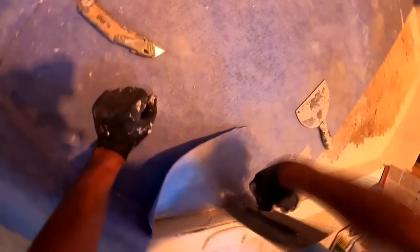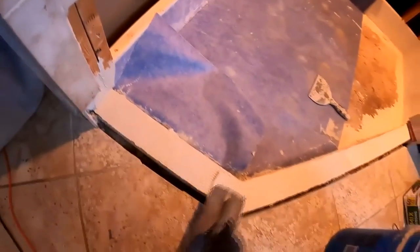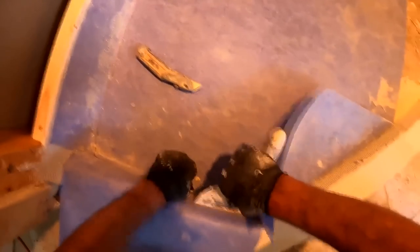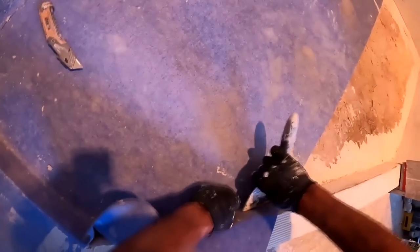Also, this fabric wasn't large enough to get off to that right over there. That right side is going to be scabbed in with another sheet. I think there'll be like a 6-inch overlap on the other part of that. And all of my overlaps, all of my seams will get waterproofed later on. I think in this case I'm using Ardex, but I don't trust thinset to be a waterproofer, as Schluter Kerdi likes to purport. And for that reason alone, when I use a fabric material like this, all my seams, all the places where water could possibly penetrate, I always overlap with a liquid topical membrane.